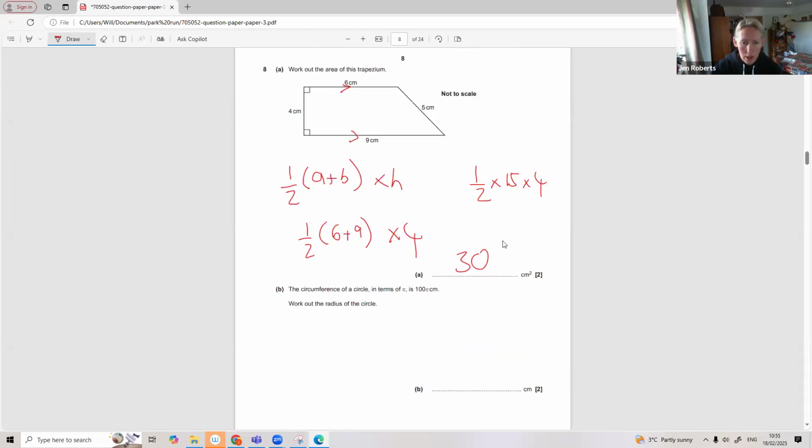The circumference of a circle in terms of pi is 100 pi. So you need to know, they probably won't give you this formula. Circumference of a circle you might have as pi d or 2 pi r. So I know pi times d equals 100 pi because the circumference is 100 pi. I'm going to divide both sides by pi, which gives you D equals 100, which is the diameter. The diameter is all the way across the circle through the centre. Use half that to get the radius. So this is the diameter, right? Half of it to get the radius would be 50.